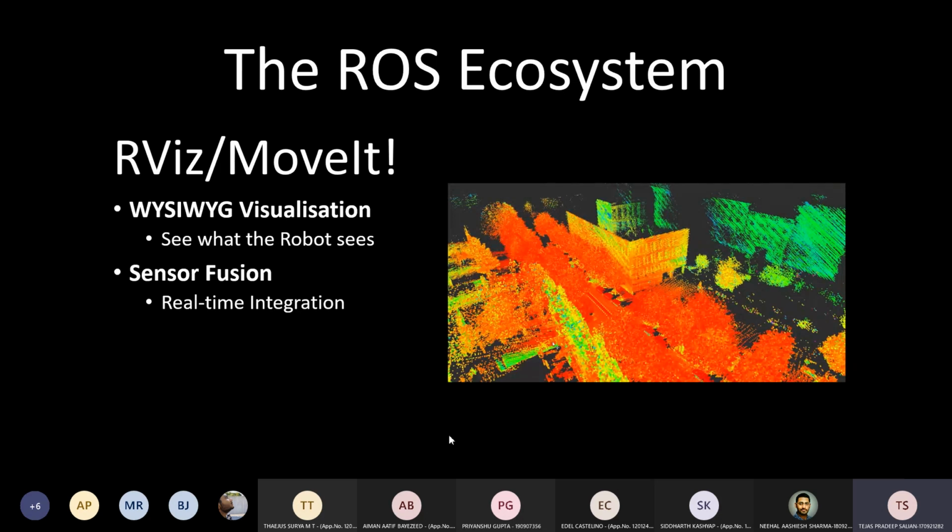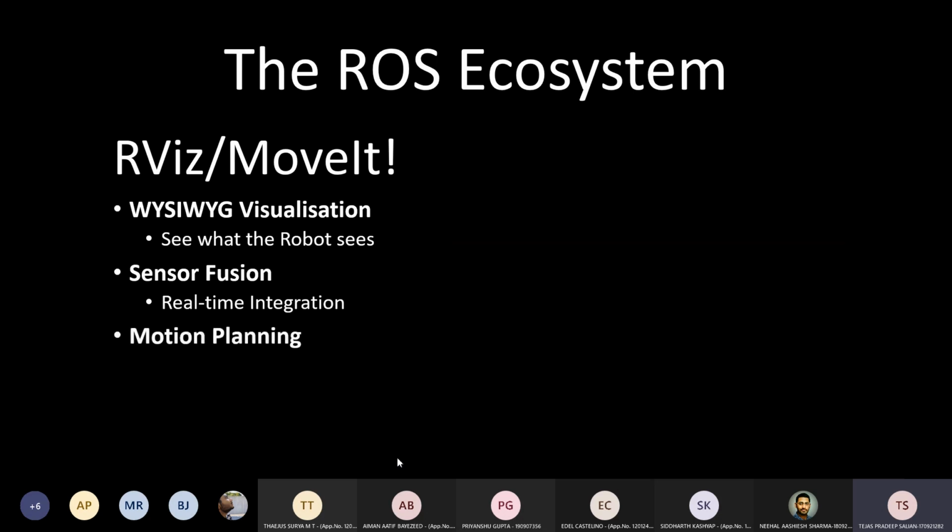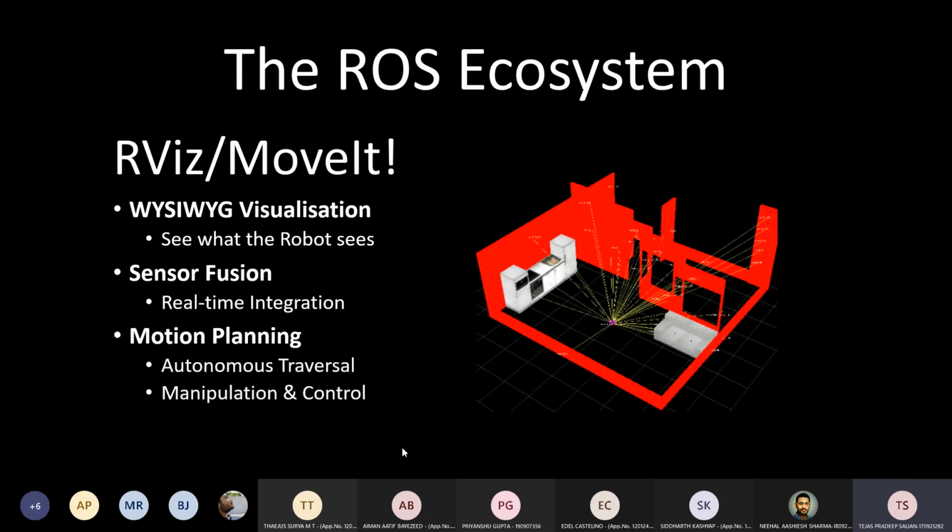You can see the image here, which shows a city block as captured through a lidar, which is a device that shoots rays in all directions to map its surroundings. It's a very important component in mobile robots and self-driving cars. It also helps in motion planning, as the MoveIt library is responsible for actually moving and controlling the joints of the robot, with appropriate speeds, forces, and so on, to perform manipulation of objects like pick and place and moving around the map.